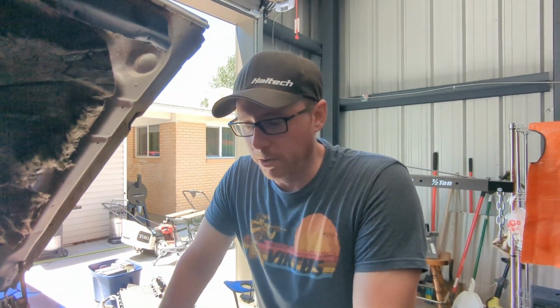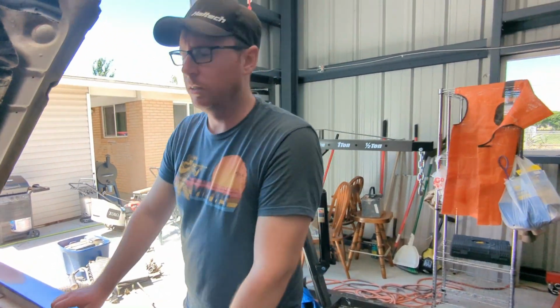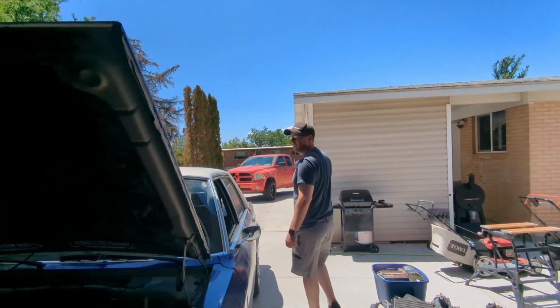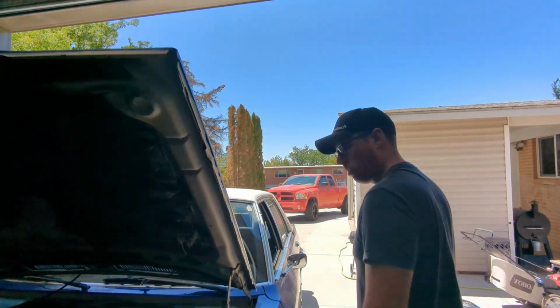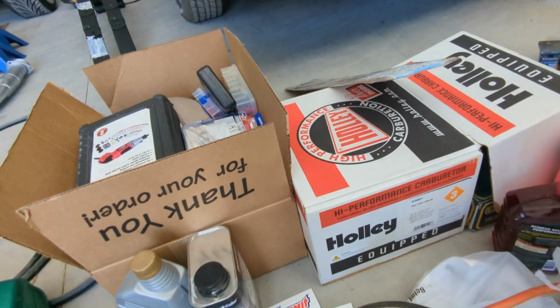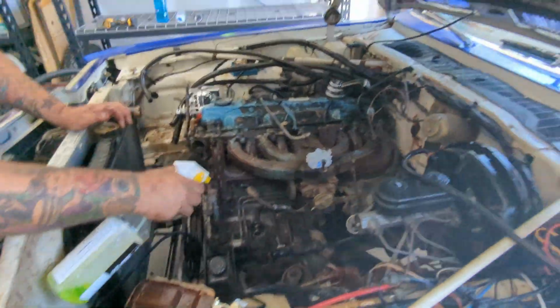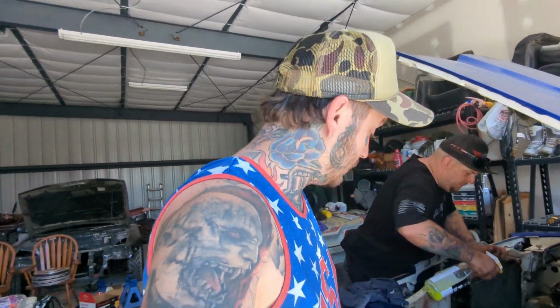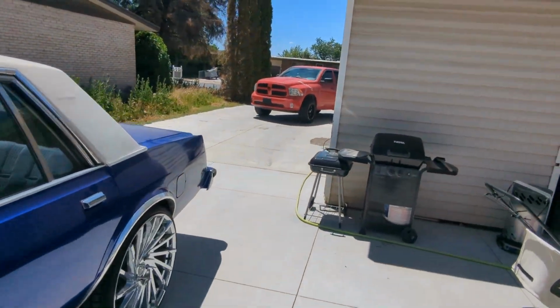What do you think, Brocky Brock? Ready to power wash it now. Yep, let's do it. We're burning daylight. Because pretty soon daylight's going to be burning us. This is degreaser, right? It does pretty much everything. Parts, it's raining parts. Okay, I guess we're gonna power wash this now and clean it up, so we'll roll it back out in the driveway, power wash it, and start taking parts. It's hotter than Satan's nutsack out here.